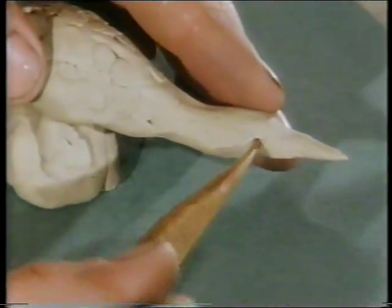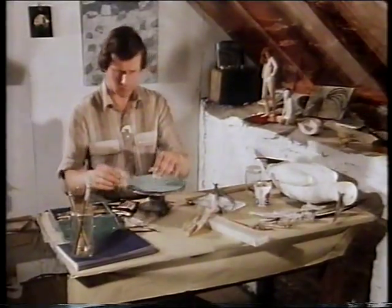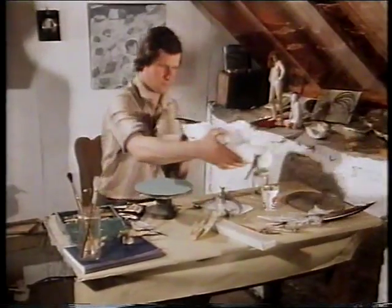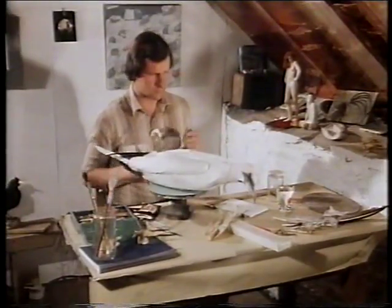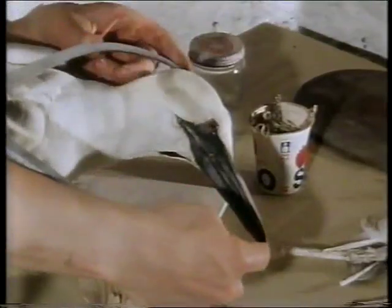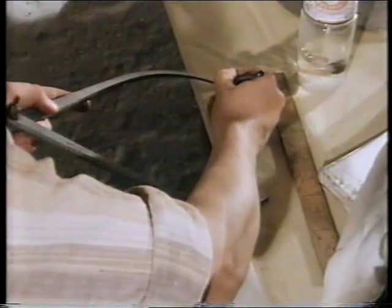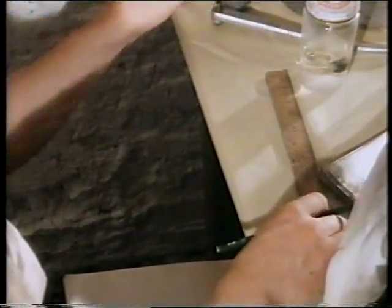After working out the position of the bird on a quick, small model, the proper model is constructed of balls of plasticine which get smaller and smaller as the model progresses, and it grows out near the finished surface. I always work at quarter scale and take dozens of measurements, which are all divided by four, and then transferred to the model. It's quite a long process, and eventually the balls of plasticine are only as big as pinheads. It takes weeks to make a model of a bird.